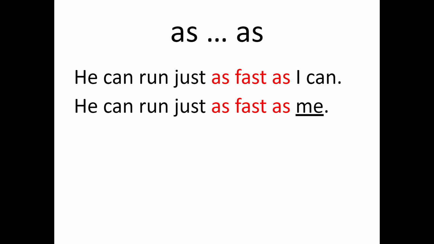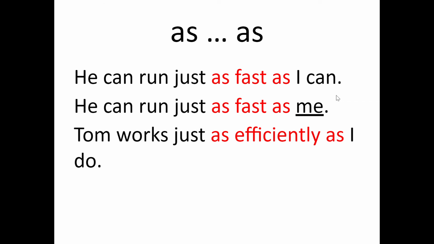Again here, just as with the comparative then phrase, you can use a noun phrase like Tom can run just as fast as Jack. You can use I plus the modal, subject pronoun plus the modal, or in informal English, you can use the object pronoun here. He can run just as fast as me. Or also with an ly adverb, it would work the same. Tom works just as efficiently as I do.